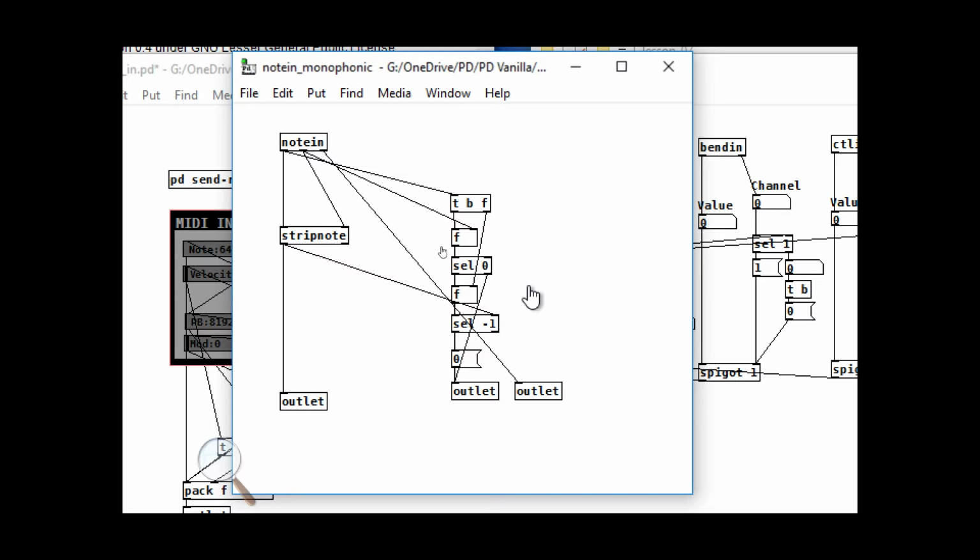You don't want the note off message from C coming through because you're already on the D key. And since we're a monophonic synthesizer at this point, playing one note at a time, here I'm holding C, now I'm playing D, now C, D, now I'm releasing C, and you hear nothing.